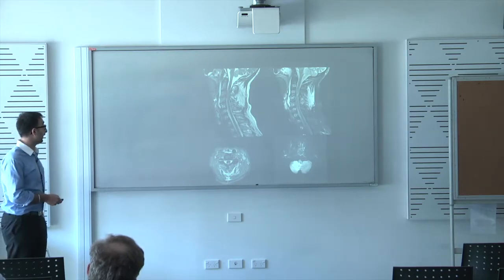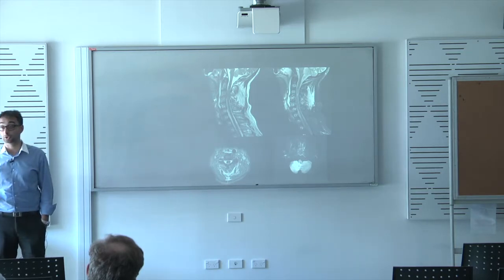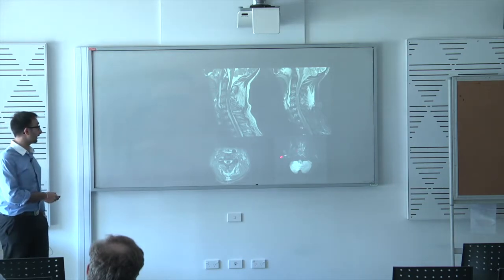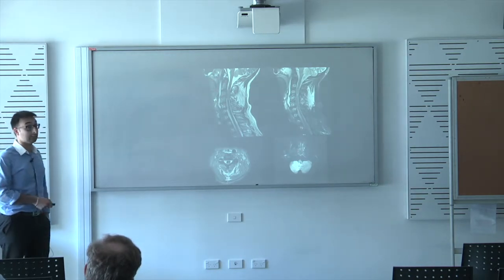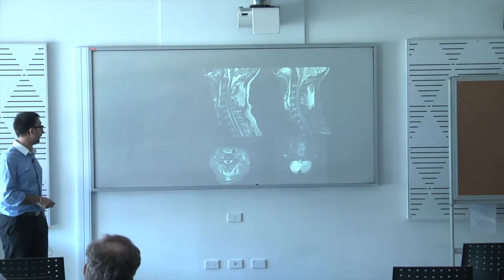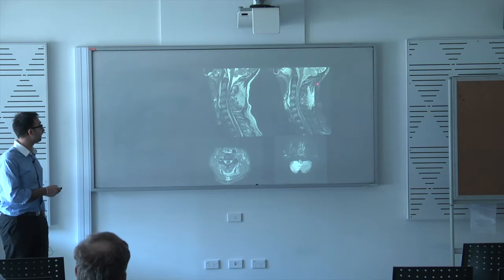And you can see this is a diffusion-weighted sequence of the brain, and it's the most sensitive sequence to look for stroke. It'll pick it up within minutes. It shows you there's an area of high signal on the DWI in the right cerebellum, which fits with an acute stroke in this setting. There's also a pre-vertebral hematoma here, and they've obviously done some damage to the posterior soft tissues.